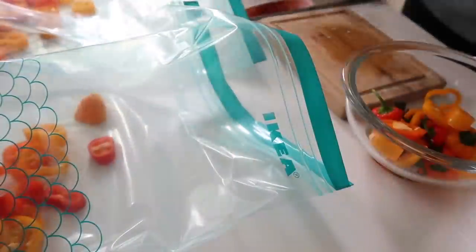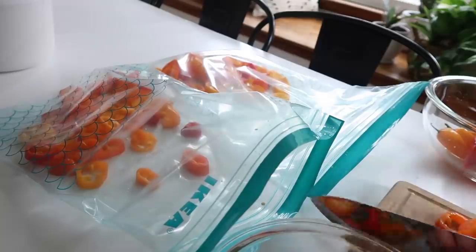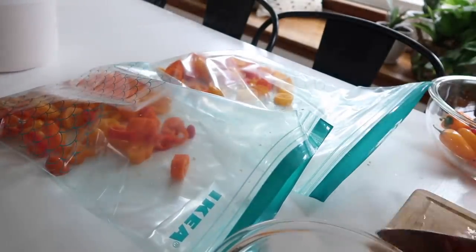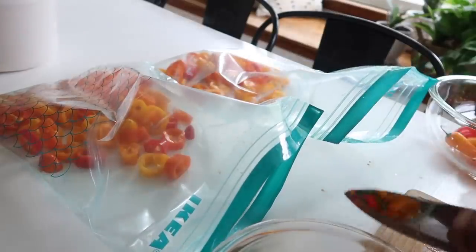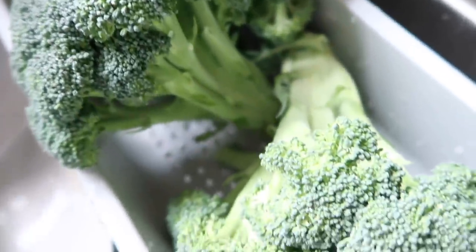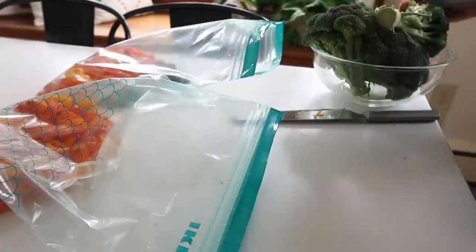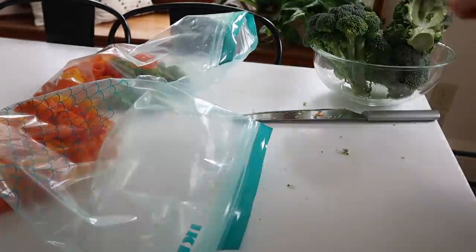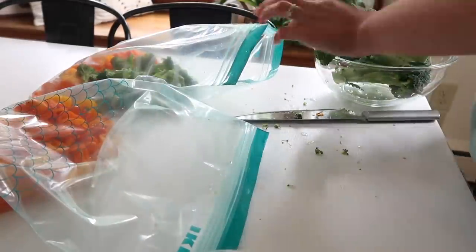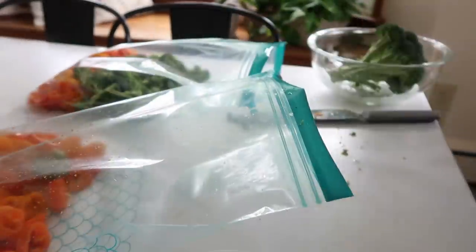So I chopped up a lot of these little bell peppers, and then I washed up some broccoli. And I've told you guys this a couple different times, but I try to avoid taking a knife to broccoli. I feel like it just creates such a big mess. So I take my fingers and I just pull the little florets off with my fingers, and it saves me a lot of time and cleanup.